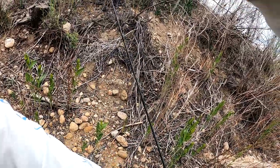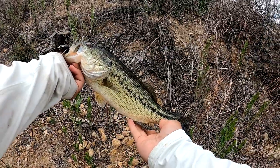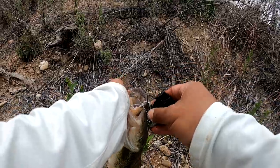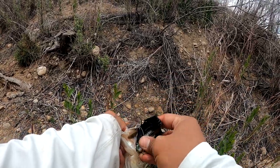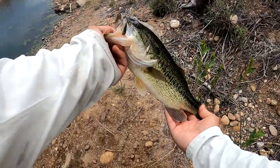Nice. Oh. Nice, guys. She got us a bass. And like I said, these things get caught more than once, so make sure you handle them well. We're gonna get them out of here quick.